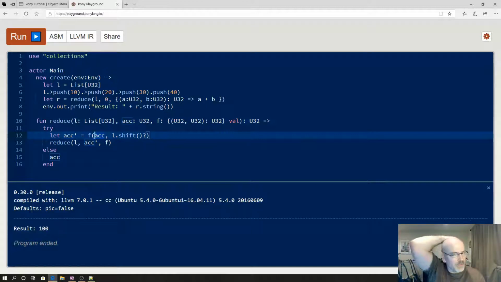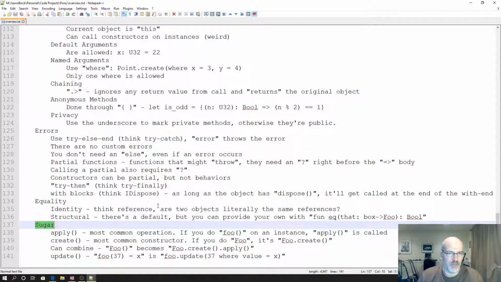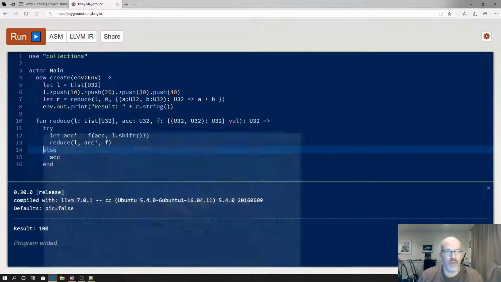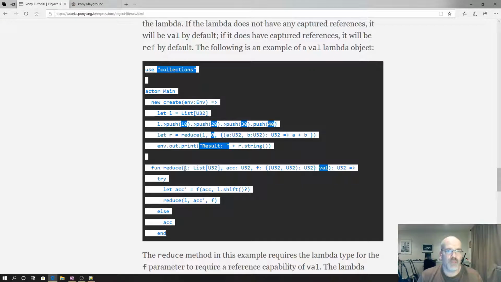And shift is a partial call because I'm guessing that could fail. But since you have a try and an else, which if I look at my notes, is a try catch, when you do have an error, you just return the accumulator, or the accumulated value, if you couldn't shift out, I guess.